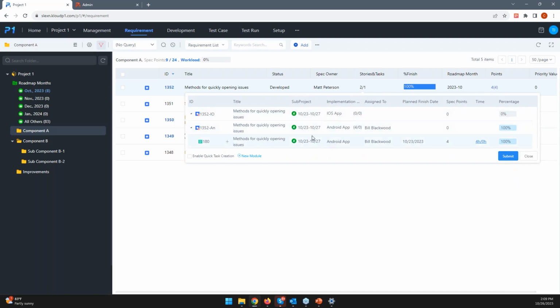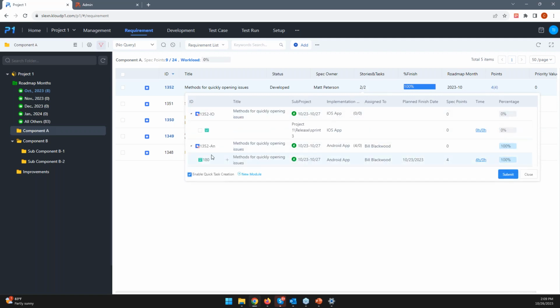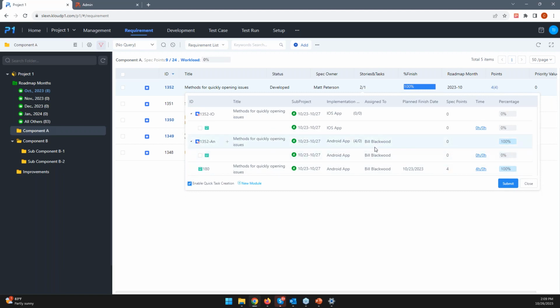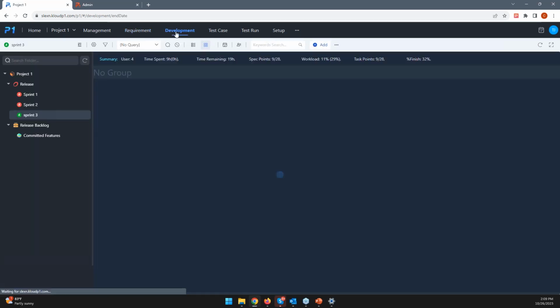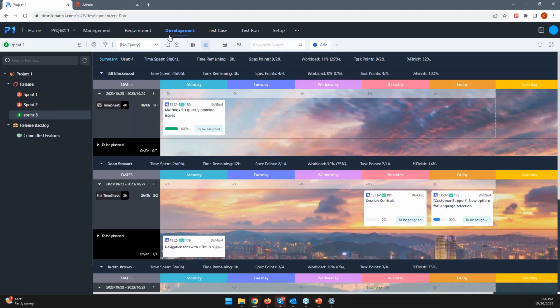One other thing too is if I click on these tasks here, you'll notice that I do have an owner here, so I'm assigning this to Bill, and then also I'm assigning it to a sprint. These tasks are actually not sitting inside the requirements, but sitting over in the development module. Inside my development module, I do have the same project, of course.